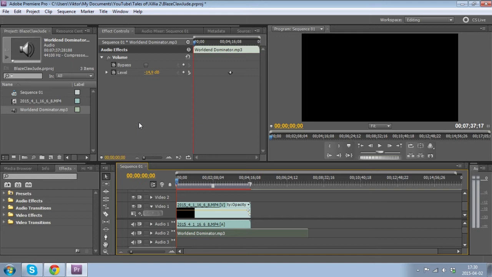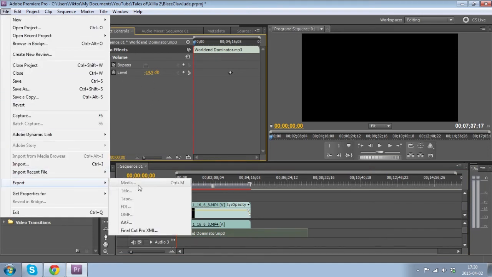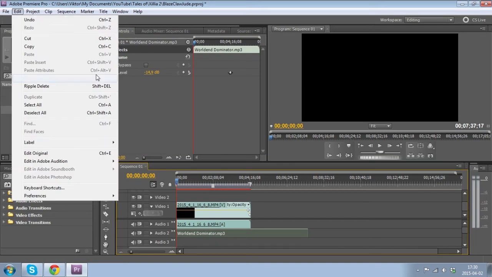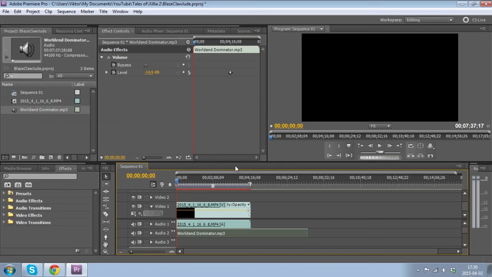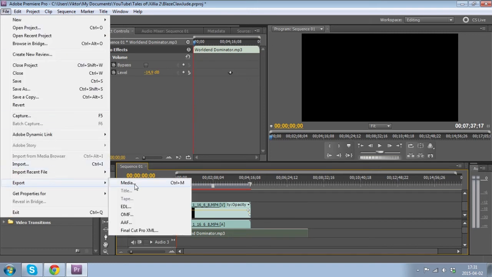Now, however, we are actually done with the video, and I'm going to show you what happens if I try to export it when I'm over here. So I've highlighted effect controls, and I go into File, Export, and the media option isn't showing. If this happens, all you need to do is click on the sequence down here. Click on the sequence you want to render. If you got multiple sequences up, just click on the one you want to render out. Go into Export, Media, and now we can select it. So we'll click that.